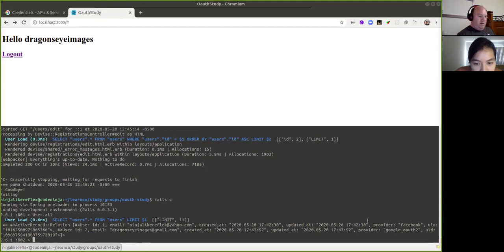If you look over here, remember that provider column? Facebook, Google, OAuth. So say, for example, when I signed in with Google, I could set up a statement, an alert that says when I try to sign in with GitHub, Dragon's Eye images already exists. Looks like you signed in with Google, because I could access that provider table. So you could tell your user, hey, maybe you forgot that you already signed up for my website with Google. Try signing in with Google.